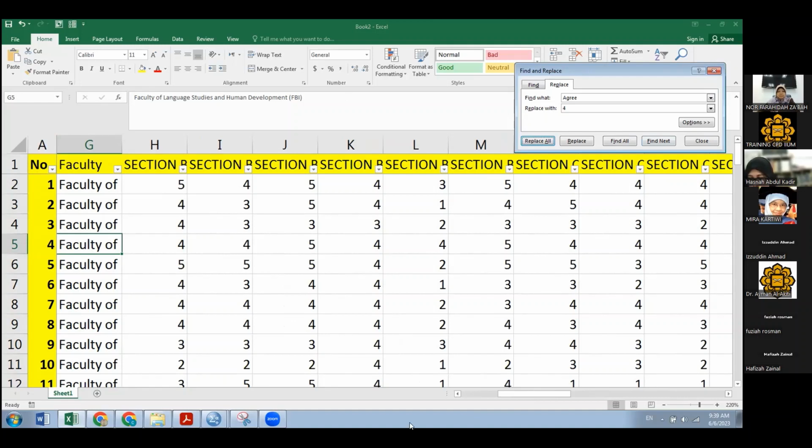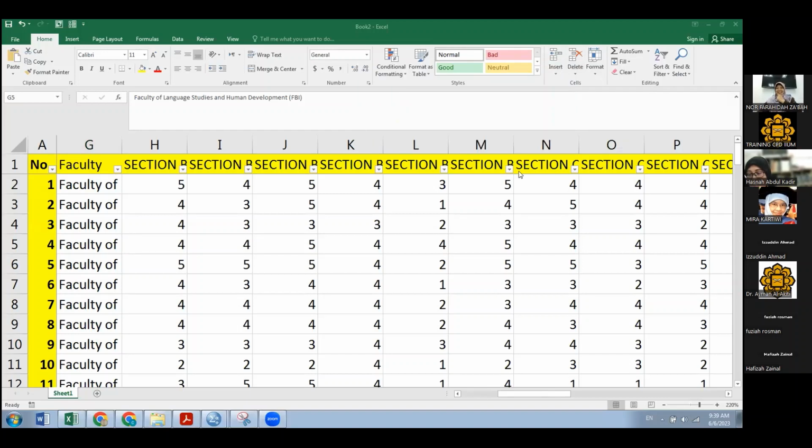Do you have any problem? Did anyone try? Didn't manage to follow, but already tried one. Try. So they said excellent. Excellent. Masya Allah. What else do they say here? Let me check the comments here. Try, excellent. Masya Allah. Okay.